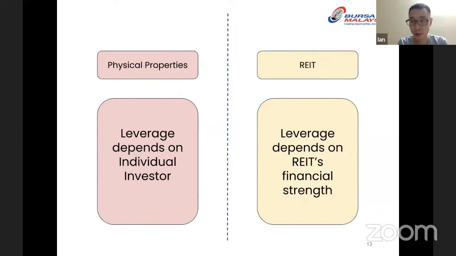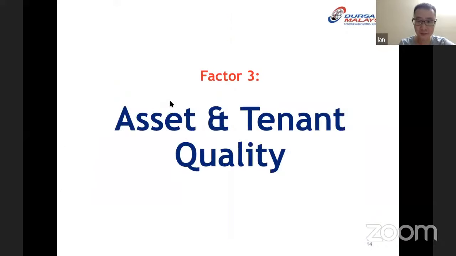However, if let's say today your CRIS is not that good, you don't actually have a good score when it comes to CTOS, your debt service ratio is on the high side, then I will say that maybe physical properties is lesser of an option for you as your next investment. Rather, you can look into REITs. You can explore REITs when it comes to making small investments. Okay, so it all depends on your financial circumstances.